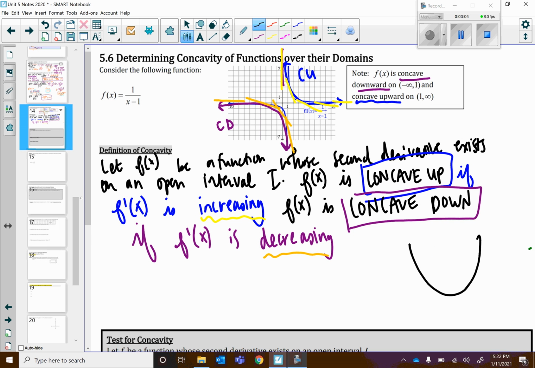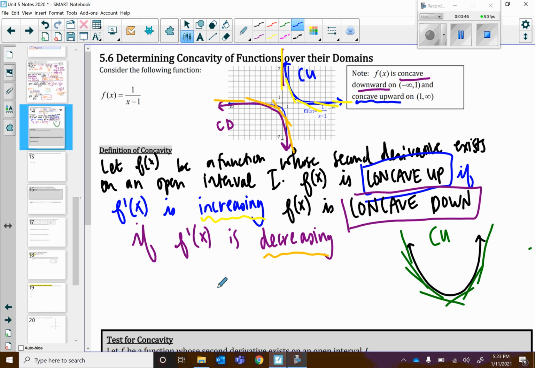If we look at another simple example, here's a parabola. This function is concave up everywhere. Notice these are negative slopes, but they are becoming less negative. The slopes are increasing, they are becoming less negative. And as we round the corner, a very slight positive, more positive, even more positive. It's easy to see on this right side that these slopes are increasing. On the left side, the slopes are increasing, but it's maybe less intuitive because they are becoming less negative, which means they are increasing.